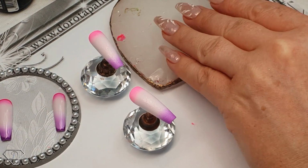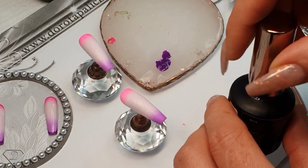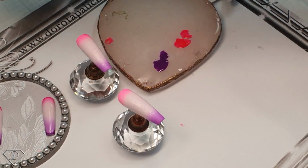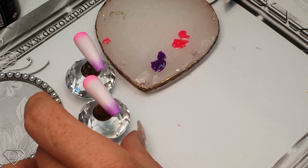Now I'm gonna grab these two colors, the purple one and the pink one, and we are gonna do a French, just a wee line on top of it. So the D-liner brush, and you guys ask me how do I clean it.